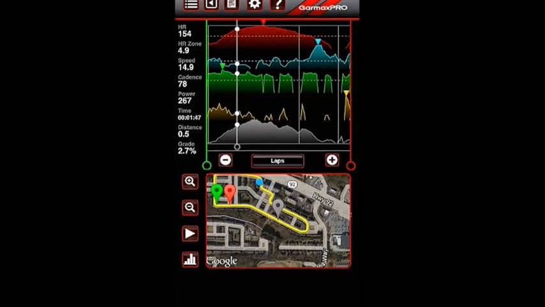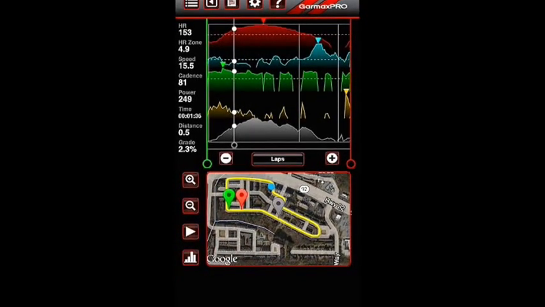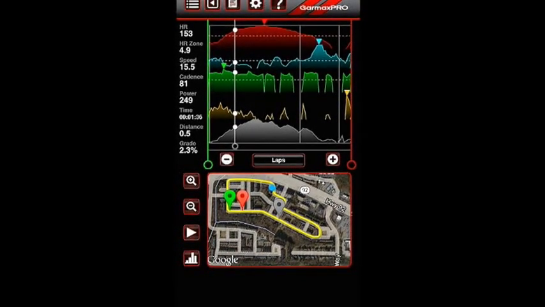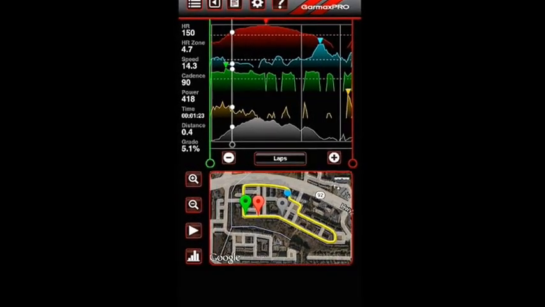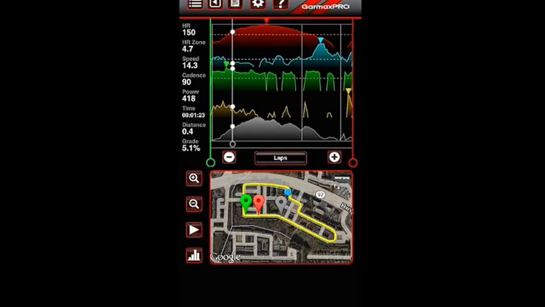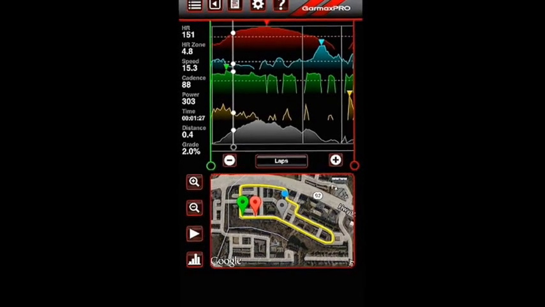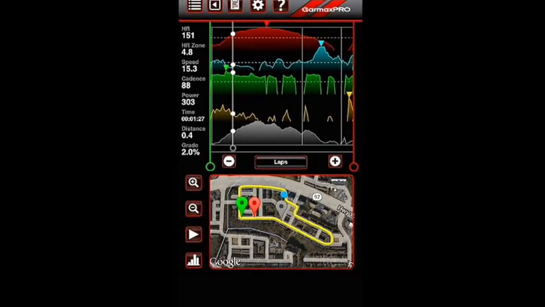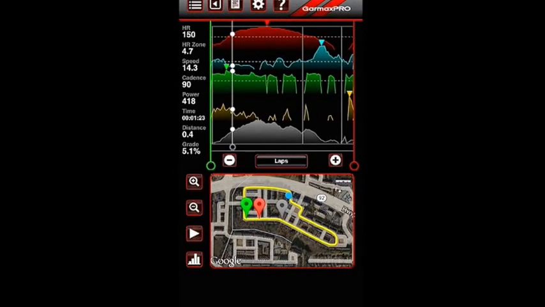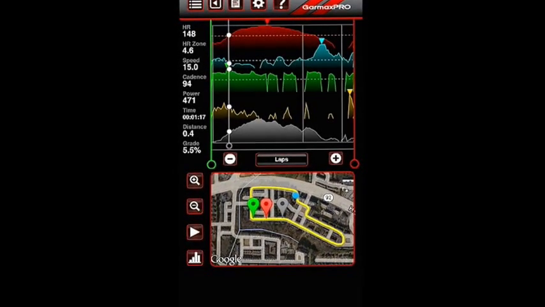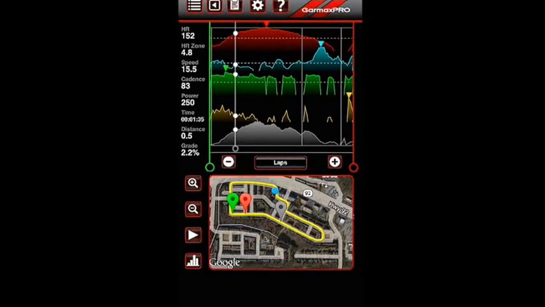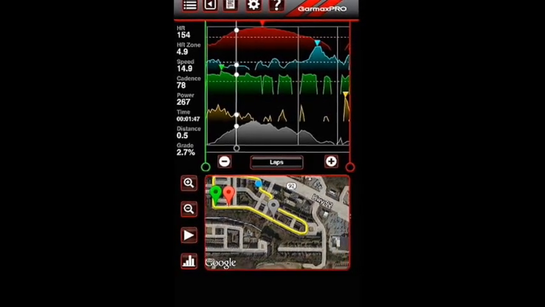Now if you notice on the left hand side, all those numbers show you what your heart rate, your cadence, your power, your distance, the time that you were at that specific point. And as you move that, you'll notice that the gray indicator moves along with that. That shows you where you are.